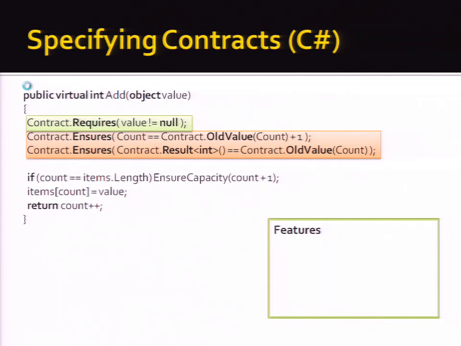Let me highlight some of the features here. So I already mentioned that you use the language you're writing in, in this case C#, for the conditions. And the good thing about that is that you get all the things you're used to, namely your IDE is going to make sure you're typing in correct stuff. It gives you IntelliSense or completion and so on, right? Think about using attributes. You wouldn't get any of that. And not only does it do that, it also checks that your stuff is semantically and syntactically well formed.